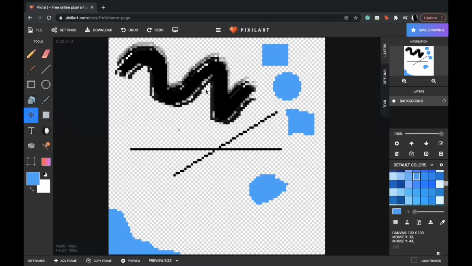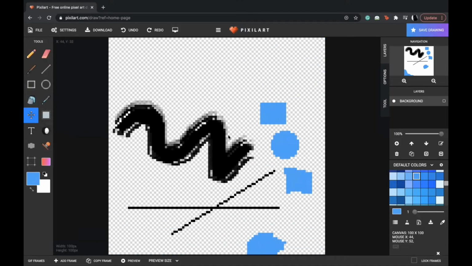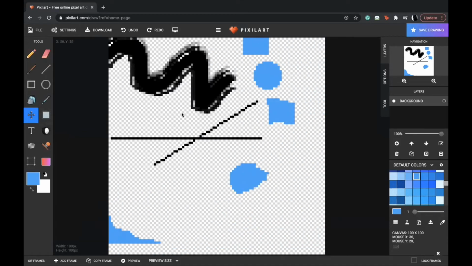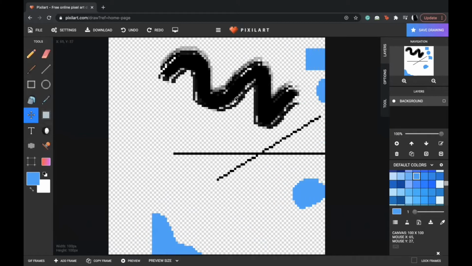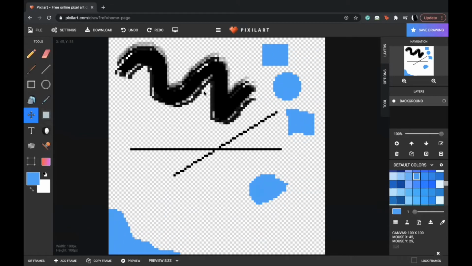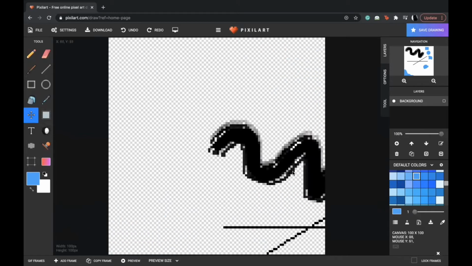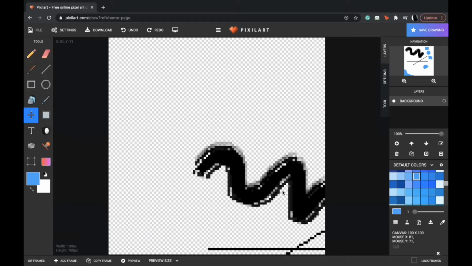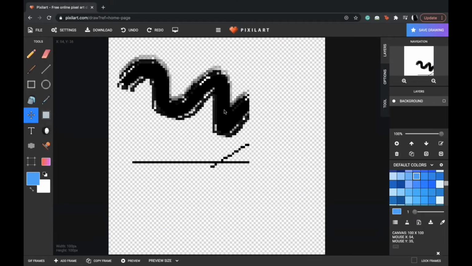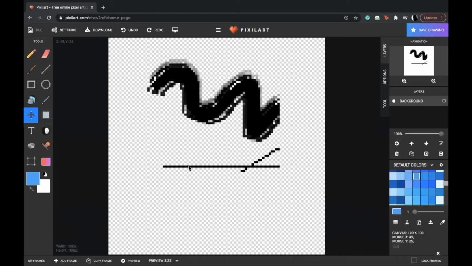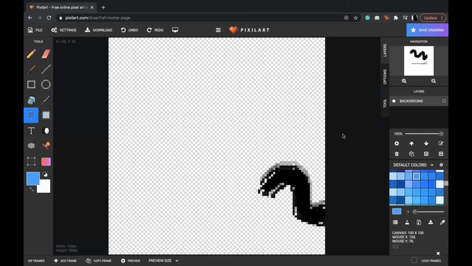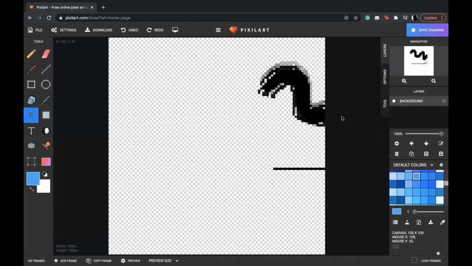The move tool just allows you to move your board or your canvas around, and it's convenient if you're trying to look at the composition. Maybe you want to change that, maybe you want to experiment, see how that goes. But the issue with that is if it falls off of the canvas once, then it won't show up again. So if you do it, make sure that you keep it down.